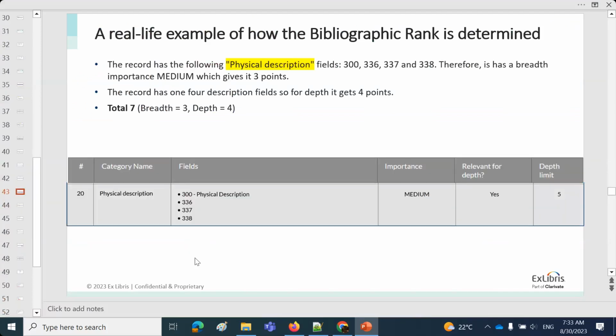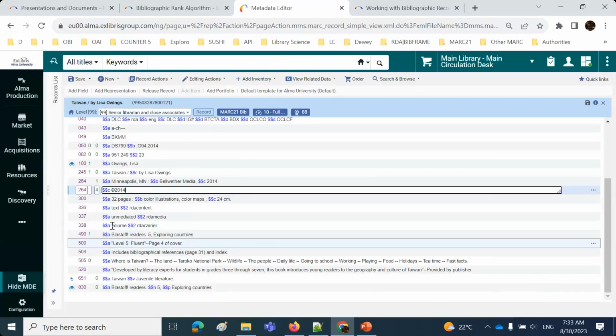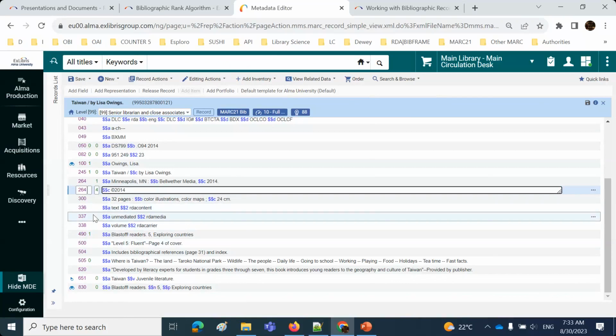Next, physical description. This can be the 300 or it can be the 336, 337, 338. This one does have a depth. It's medium. Medium means we're getting 3. So I've got 3 points for that. Let's see what else I've got here. I've got the 300 and the 336, 337, 338.